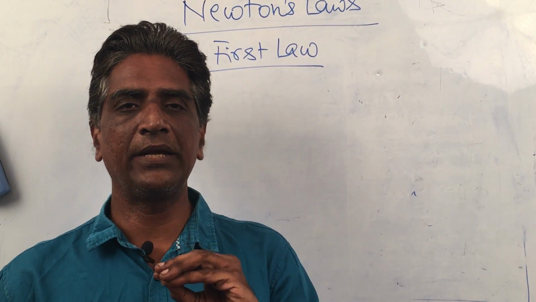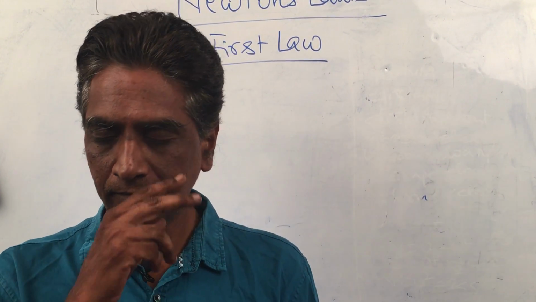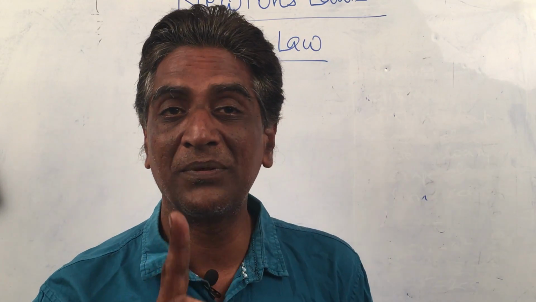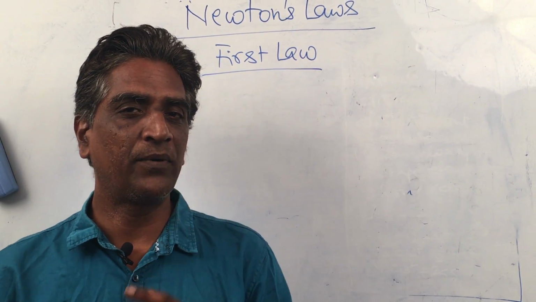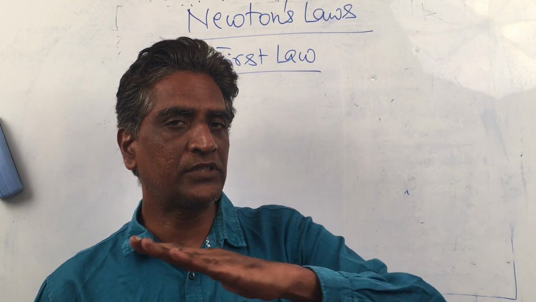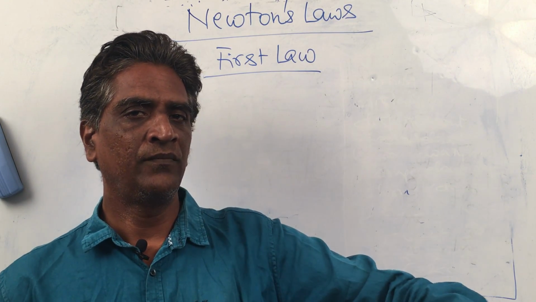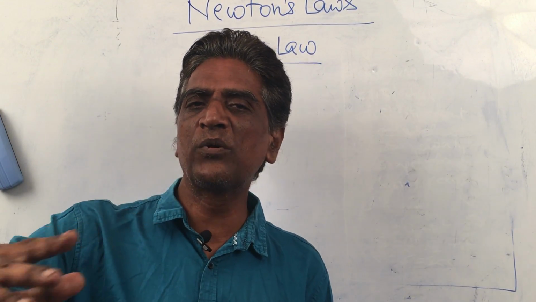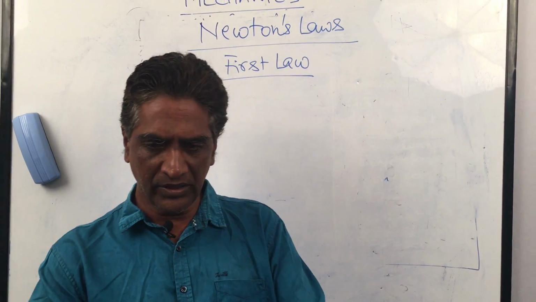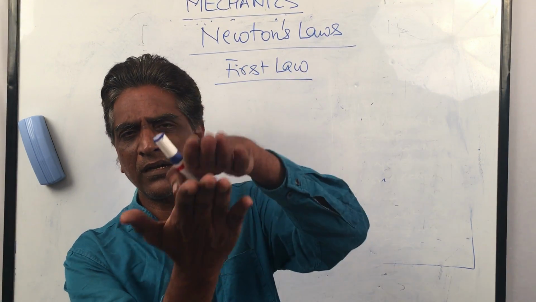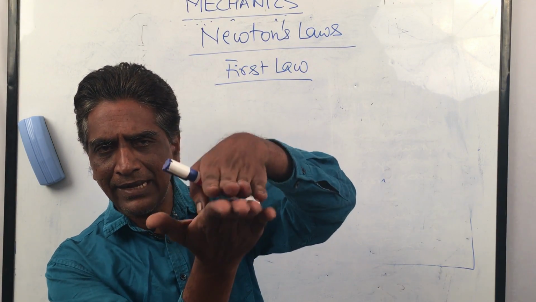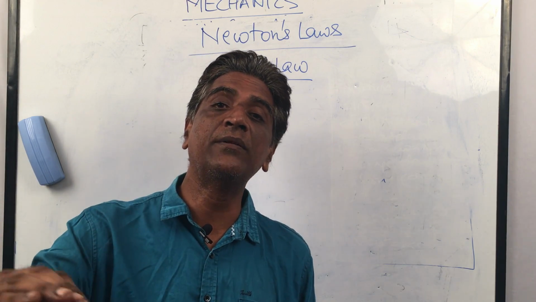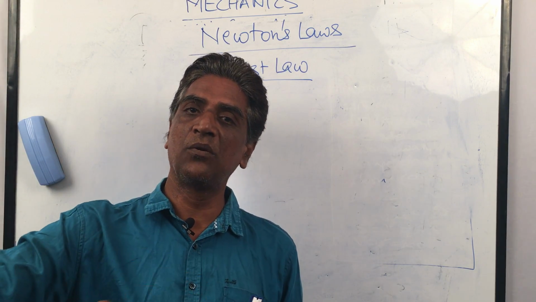Suppose you have a body and you push it on a table. It will go for some distance, and stop. Now look at the interesting point here. I make the surface smooth and give a push. It will go a further distance. I make it more smooth. It goes even further. Sometimes you can see it also. If there is hardly any friction between the body and the surface, it goes like that. Suppose I make it even more smooth. It will go on going.